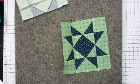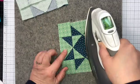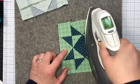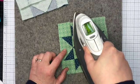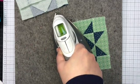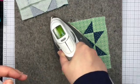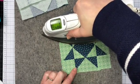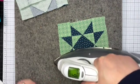And then I'll give it a spray. Spray it with some water and then just hold it and press it until it's dry. Move over a little bit more. And then press that final seam. I actually spend so much time pressing that I feel like it would be almost boring for you guys. But that's just how long it takes.